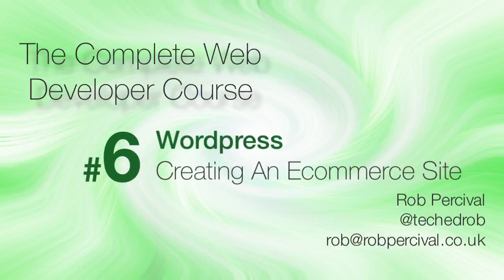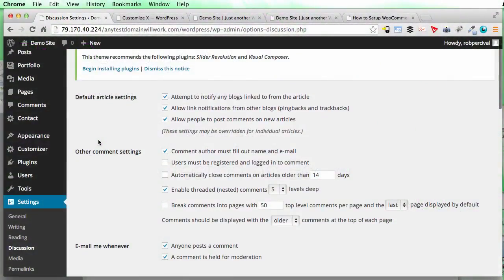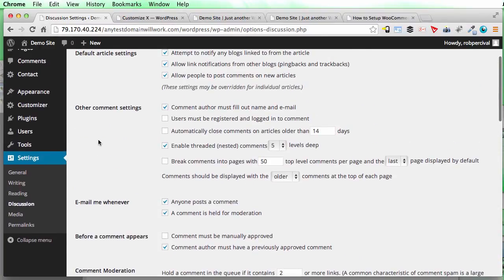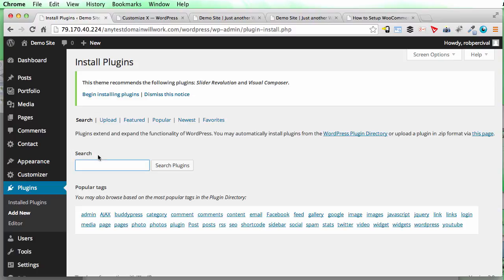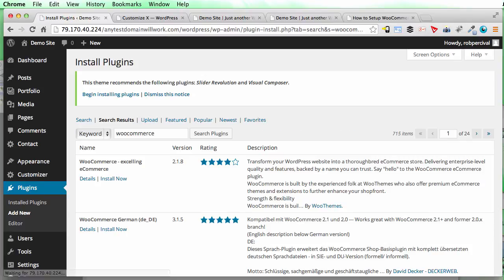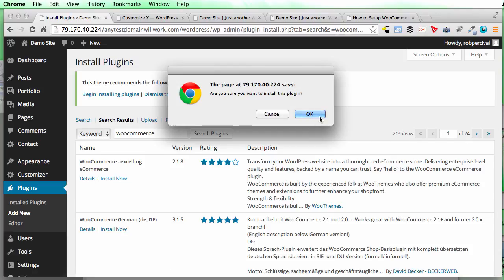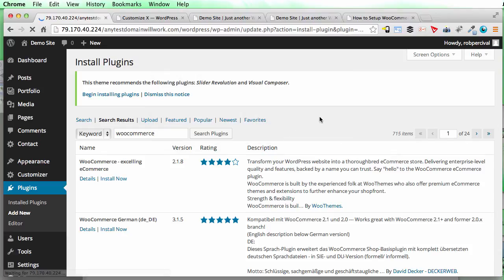Setting up an e-commerce site using WordPress is extremely straightforward. Let's find out straight away how to do it. I'm going to use the same demo site that we set up before for our blog and just add in the shop to that site. There are a number of e-commerce plugins for WordPress, but there's a standout one known as WooCommerce. It's free to use if you stick with the basic features, and it also integrates really well with a number of themes, including the X theme.